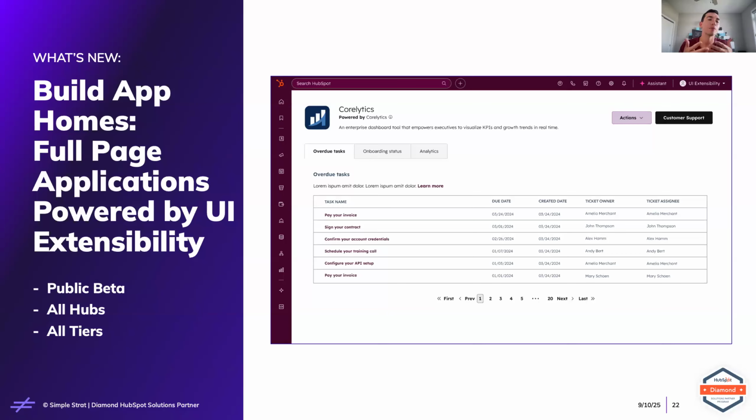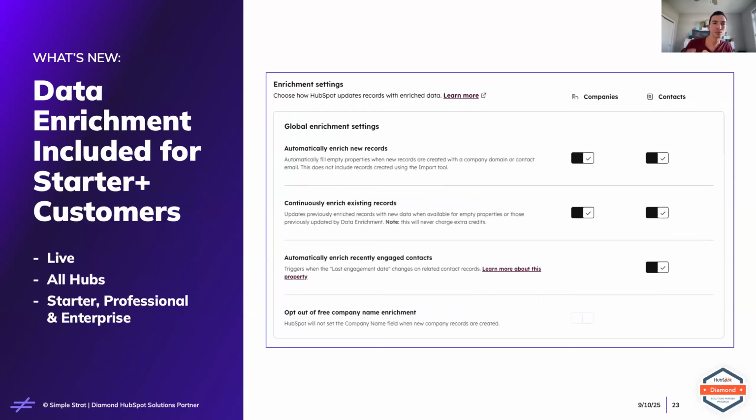What HubSpot is giving app partners now is a full page experience, so they can develop anything they want in a full page experience. You're no longer having to go into an individual record to use an app within HubSpot. So what we can expect is that we can do a lot more with that software without ever having to leave the HubSpot platform. So excited to see what this brings. Still early days. It'll be up to the app partners to really leverage this. I'm sure we'll have some people leading the pack, and then some people that aren't quite as early adopters. But excited to see what this brings.